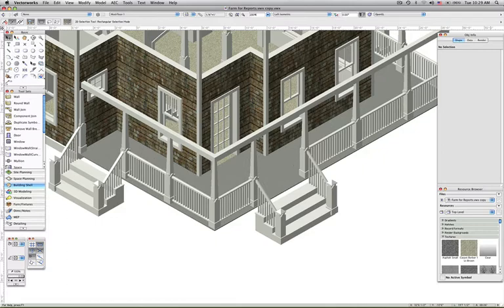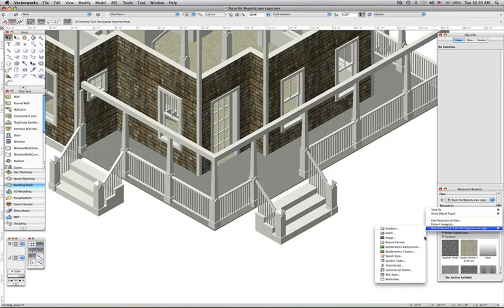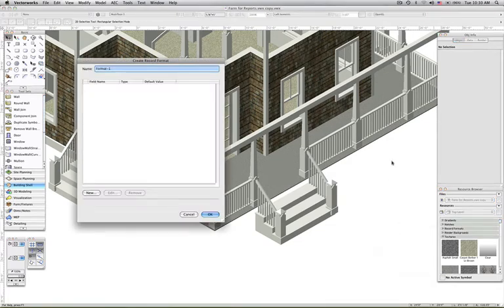Now we'll take a look at attaching data to a record and how we can then produce a worksheet or bill of materials from that. So first we create the record format. This defines the individual data fields for the record and provides a path for the data to flow from the data fields in the object info palette we'll see in a minute to the worksheet.